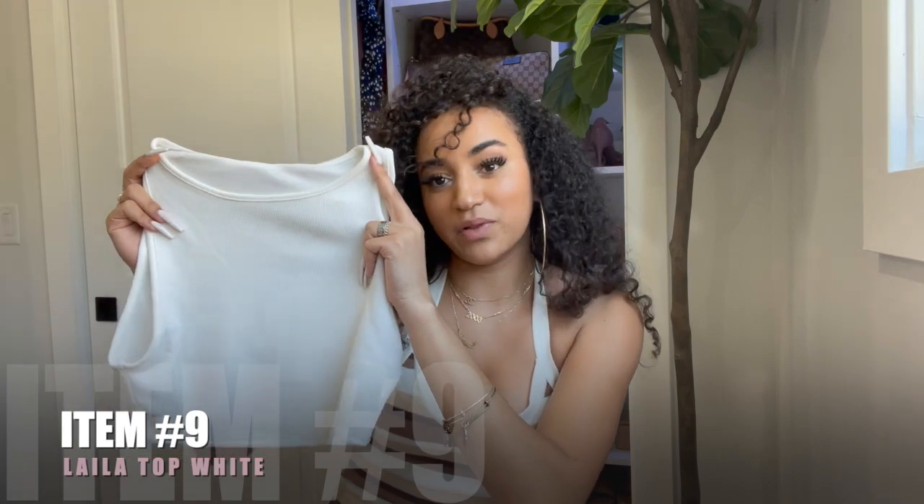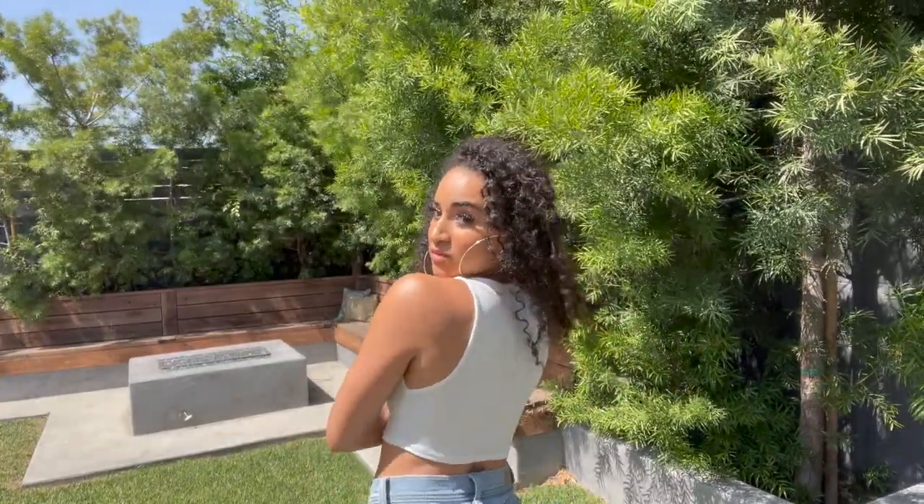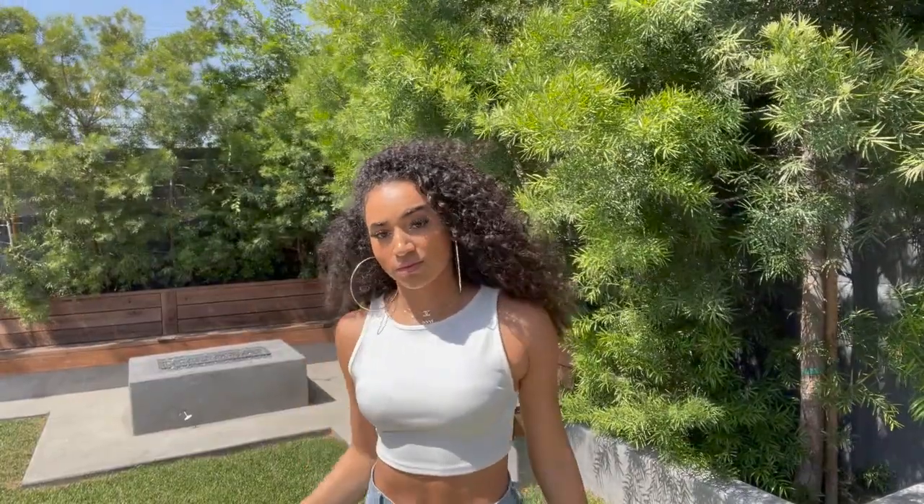I also got another white top — it's the simple Layla Top in white, size US 4. I got this one because I wanted a tank top that could be dressed up, worn under a blazer, or paired with slacks or a long high-waisted professional skirt. It's really important to have some basics in your closet. Not only can I wear it in a professional setting, but I fully intend to wear it with shorts and skirts too. Princess Polly's items are just so versatile, which is something I really appreciate.